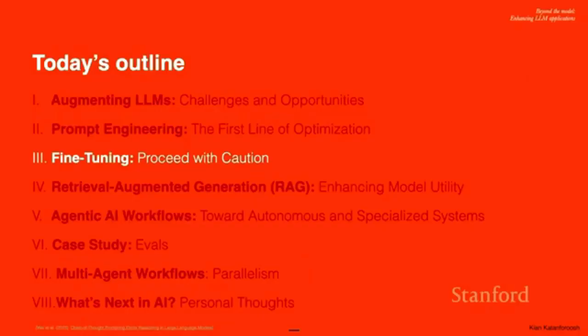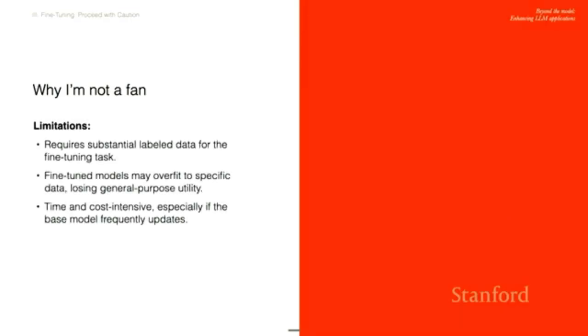Now, let's say you've exhausted all your chances for prompt engineering and you're thinking about actually touching the model, modifying its weights, or fine-tuning it, in other words. I was telling you I'm not a fan of fine-tuning. There are a few reasons why. One, it typically requires substantial labeled data to fine-tune, although now there are approaches that are getting better at fine-tuning that look more like few-shot prompting actually than fine-tuning. It's sort of merging, although one modifies the weights, the other doesn't modify the weights.